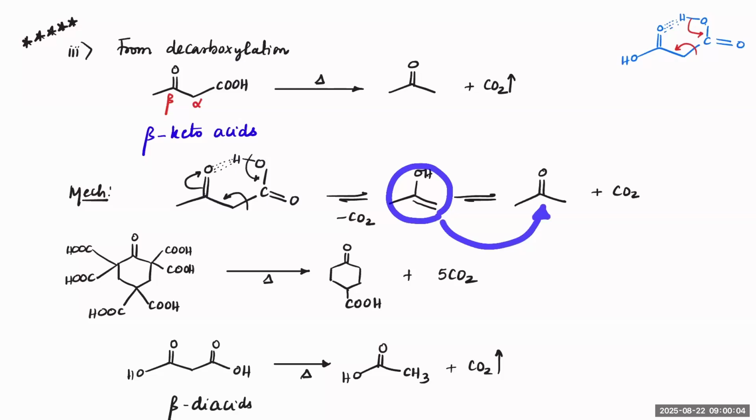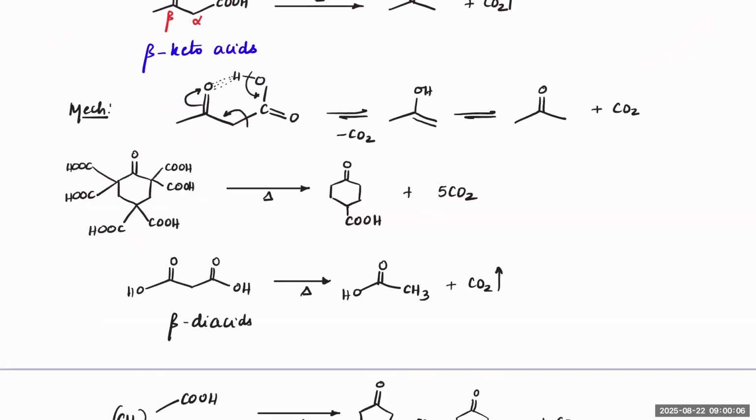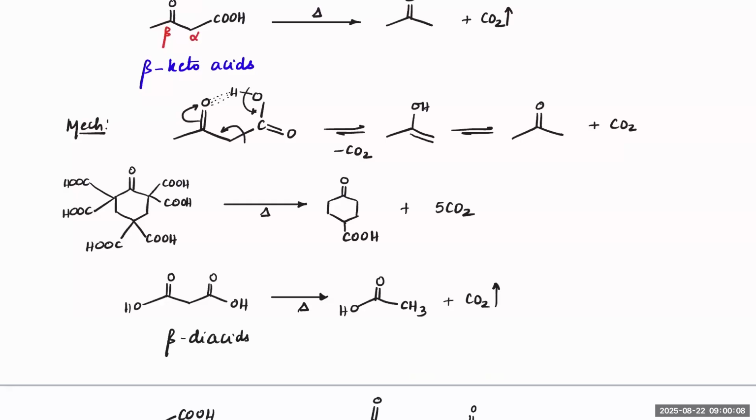Clear, beta? Yes sir. So no matter how many acids you have, all of them will get removed. For example, if you notice in this case, with respect to this COOH, it is the alpha position and this is the beta position, and it is a beta keto acid. So first this CO2 will come out, after that this one will come out. Then we can remove this one. So in total, we can remove these 4 CO2 groups.